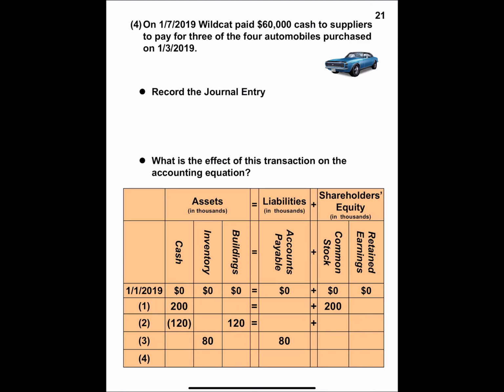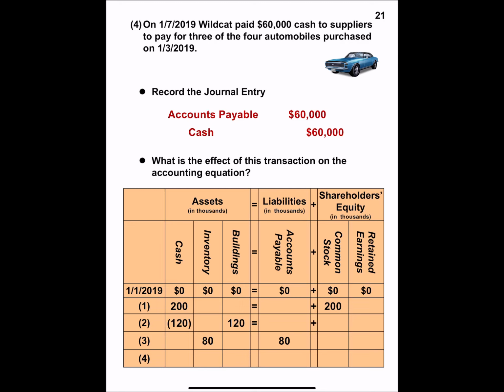So how do you reduce a liability? Again, liabilities are on the right side of the accounting equation. How do you reduce something on that side? You debit a liability to reduce it. So let's see this journal entry. We're going to debit accounts payable 60,000 and credit cash 60,000. Again, both of those reduce their respective accounts. A debit to accounts payable reduces that amount. A credit to cash reduces that balance.